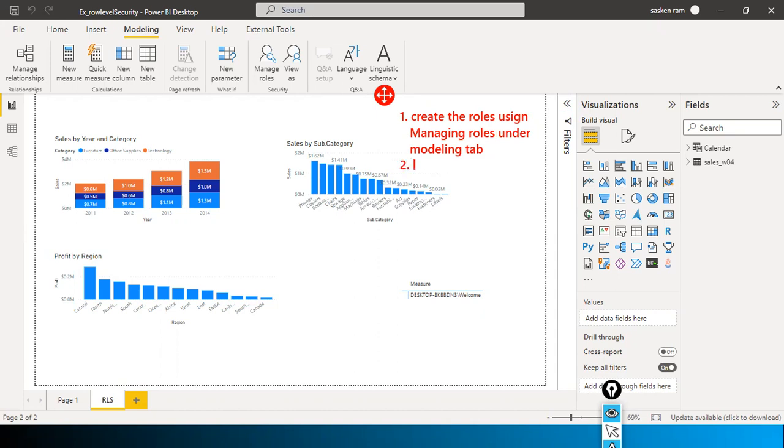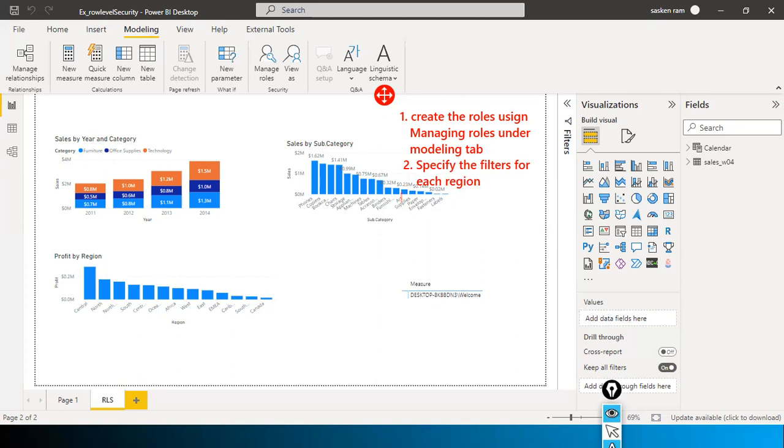Next step is specify the filters for each role. So region equal to central, region equal to north. Specify the filters for each region.